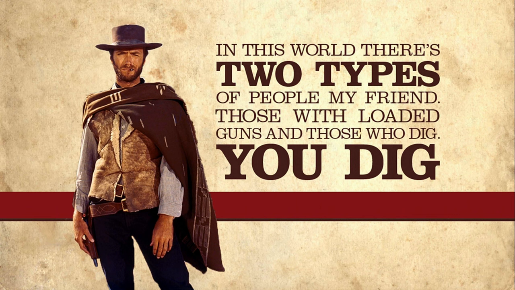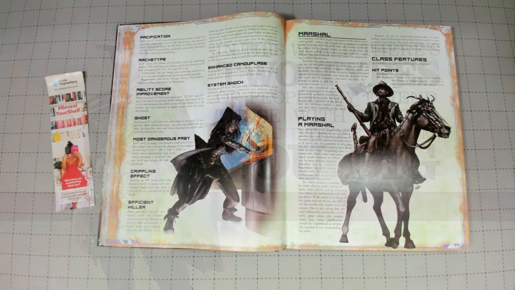Hello, welcome back. Today we're making a character and we're going all Western. We're making a Marshal character using Ultramodern 5. For those of you who are aware of what Ultramodern 5 is, great. And if you don't, worry not, I'm going to explain all of that sort of stuff and lead you through the process.